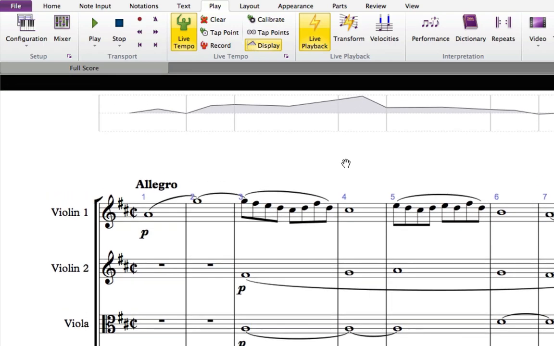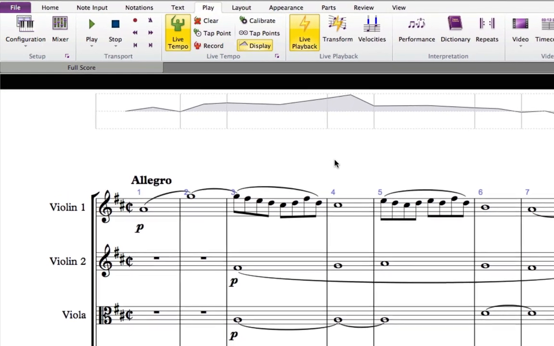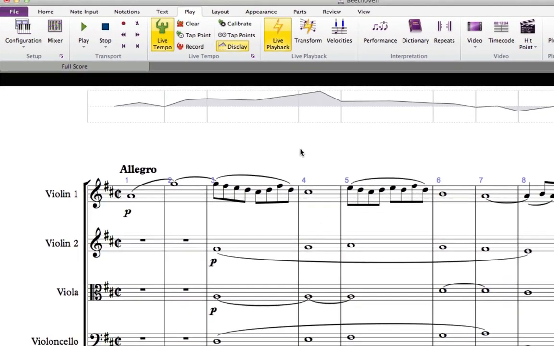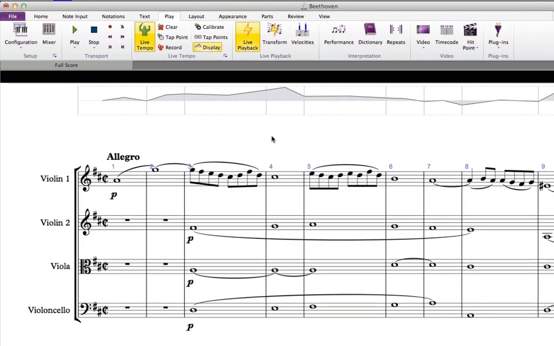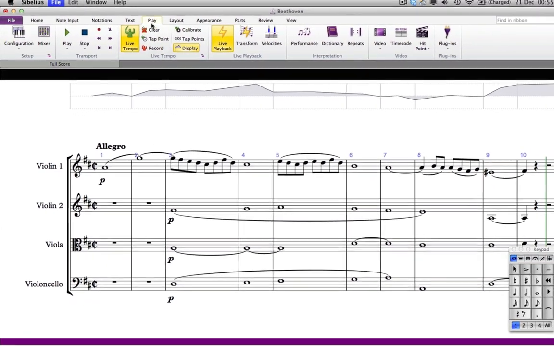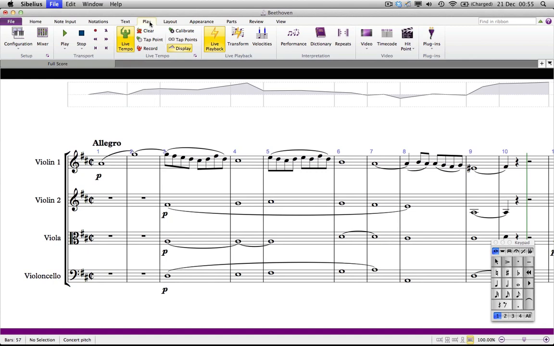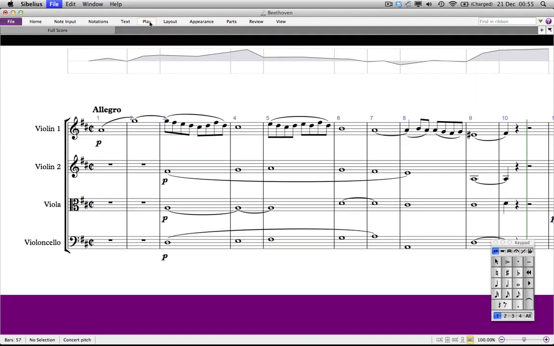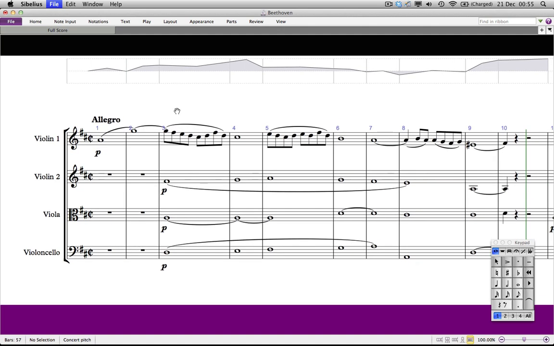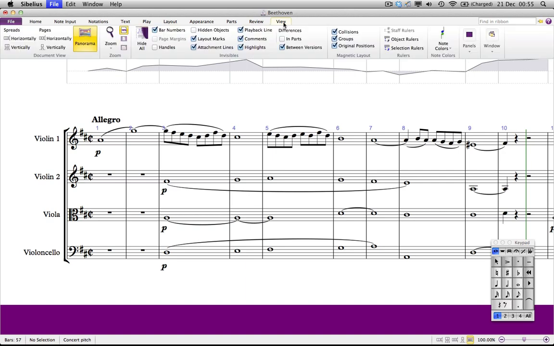Here are 2 more small features to take on with you as you move toward the next levels. Once you've learned where everything is in that ribbon, why not hide it when it's not in use? To do this, double-click the open tab and the whole ribbon will minimize so you can concentrate even more on your score. Want to take that a whole level higher? Try View, then Window, and Full Screen.